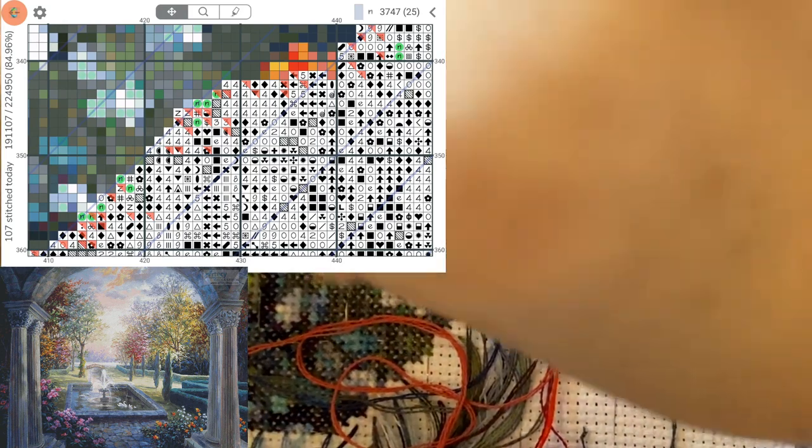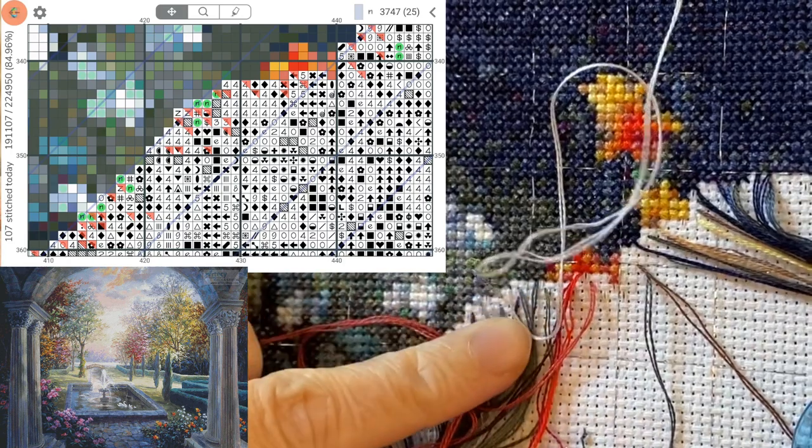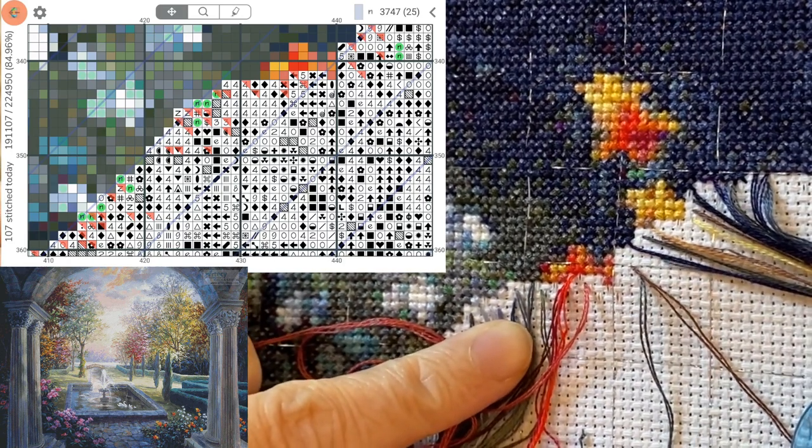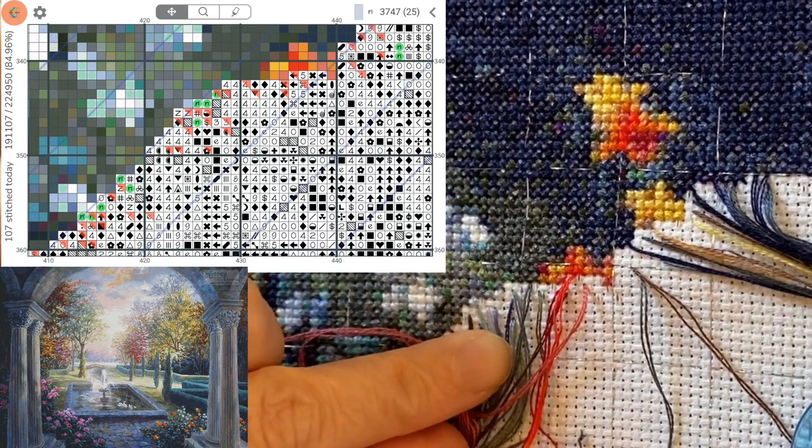Now we're switching from orange flowers to the white and light blue, as we head on down this diagonal here.